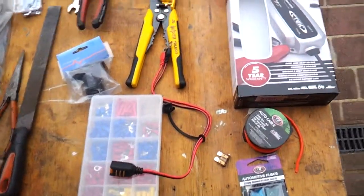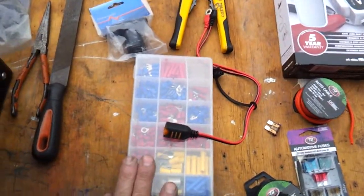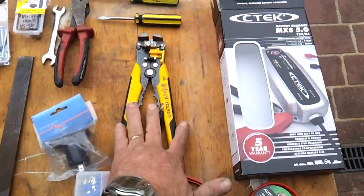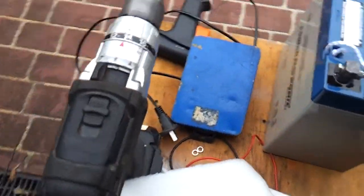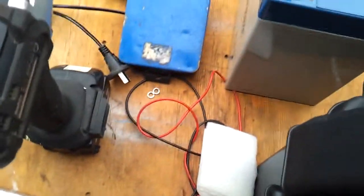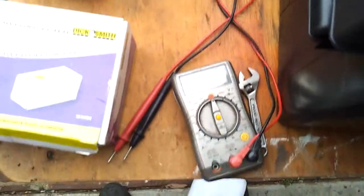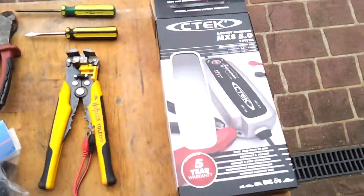Now some of the things that you'll need if you're going to attempt this project: you're going to need various electrical connectors, wire strippers, side cutters, screwdrivers, spanners, file. You're going to need a cordless drill, possibly a hot glue gun, assortment of drill bits, and you're probably also going to need a multimeter and a small spanner. All the components are readily available.